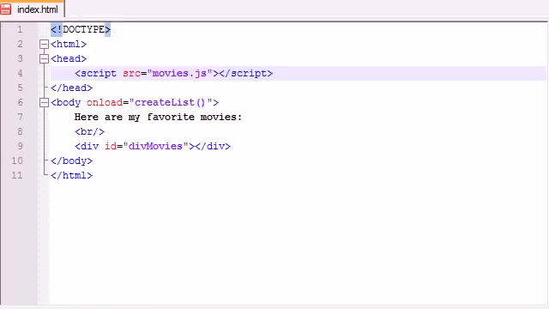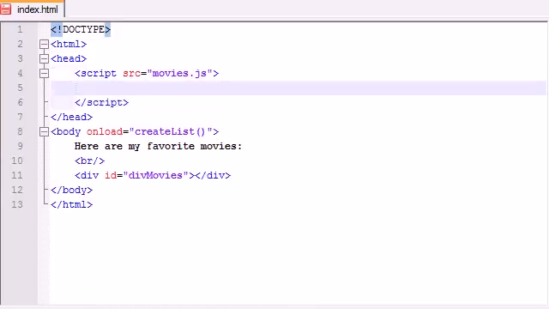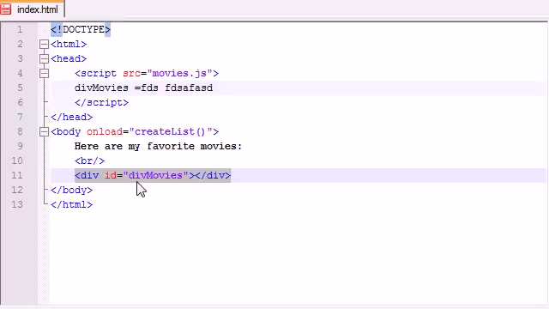The basics about computer programming is that they work from top to bottom. They go, this line executes, then this line, this line, this line, until you get to the bottom. So if you say something like this, say we're going to reference this div right here, div movies, and put the inner HTML equal to a list of my favorite movies. Well, whenever we do that, we're going to get an error because remember, we're working top to bottom here. Whenever we set div movies equal to something, it didn't even come across this div tag yet. So it doesn't even know that this div movies exists.